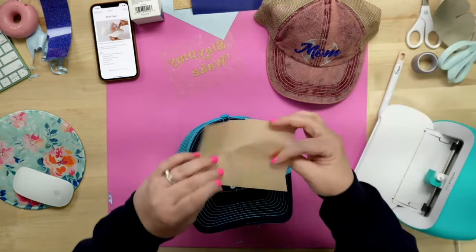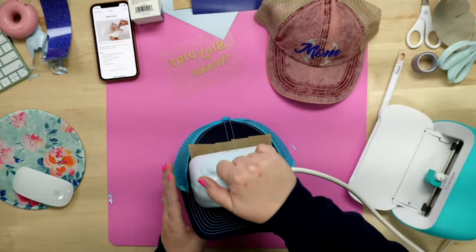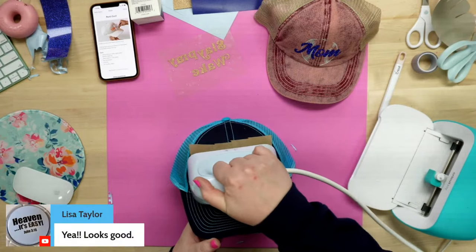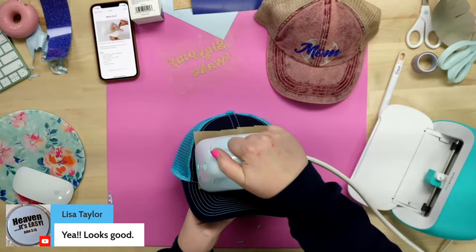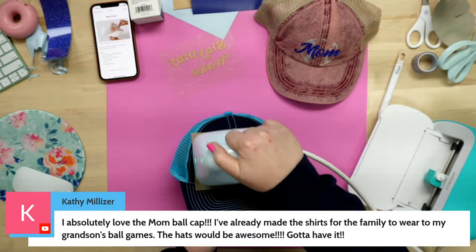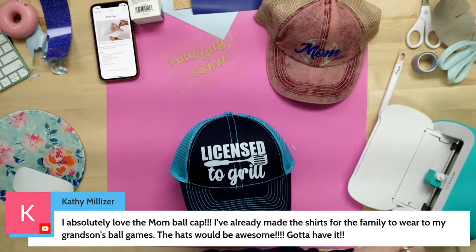All right. And what I'm going to do is I'm going to bring that back over here 1 more time. I'm going to back it up over on this side. And I'm just going to press for a few seconds. So I didn't even hit the thing. I'm going to kind of rub it back and forth because basically I didn't get close enough to that bill. All right, so I'm just kind of rubbing that back and forth, back and forth. There we go. Okay, I think I'm happy with this now.